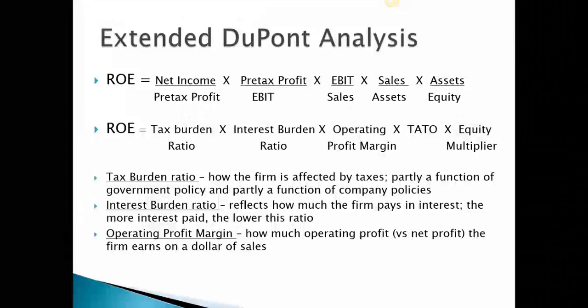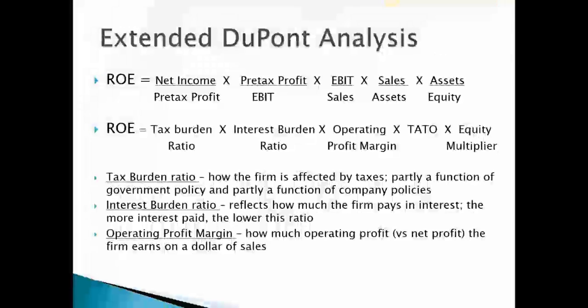The tax burden ratio shows how the firm is affected by taxes. So tax policy changes would show up here. And of course, taxes are partly a function of government policy, but also a function of how the company handles that policy, what kind of actions they take to mitigate the taxes that are due.